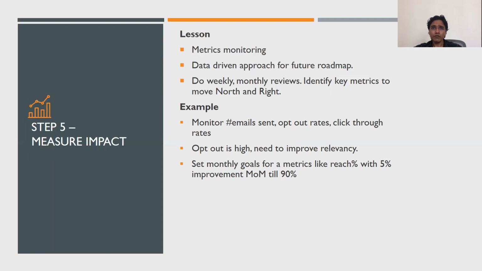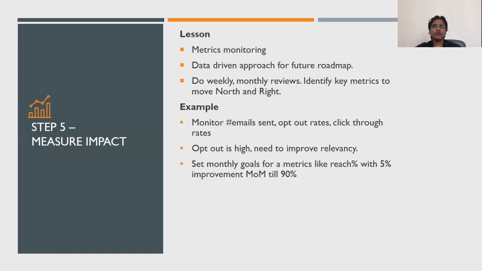In our example of the customer engagement platform, we would probably monitor how many emails are sent out, and what the opt-out rate of customers is. Are they going to opt out at a program level or a campaign level, or are they going to opt out for the entire year, of any email coming from your organization or the company? The latter one is obviously not preferred. The click-through rate tells you whether you're sending them good content. Here, you want to put some guardrails in place where if, for example, the opt-out rate goes beyond X percent, then you would just turn off that particular campaign. You want the ability to use the metrics effectively and make decisions that will help your MLP have a soft landing.